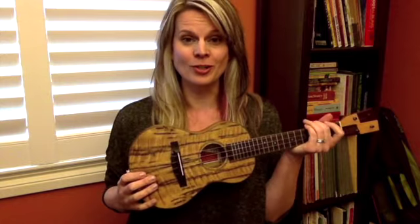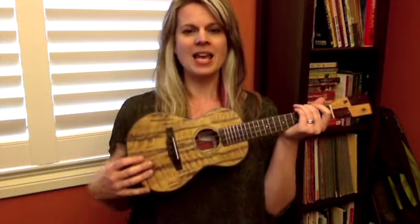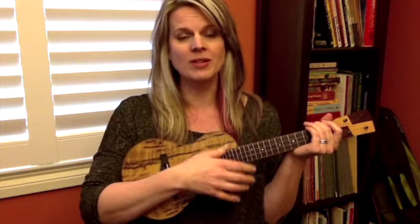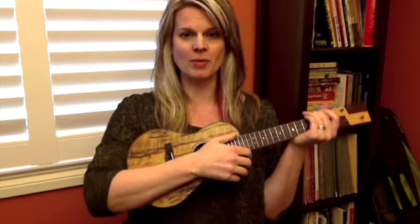We're going to talk about strumming today. Get you started making some noise on your ukulele. So we're going to get into position, which you learned how to do in Tiny Tip number one. I'm going to be referring to probably our right hand mostly because that's what most of us will be strumming with, but use whatever is your strumming hand.